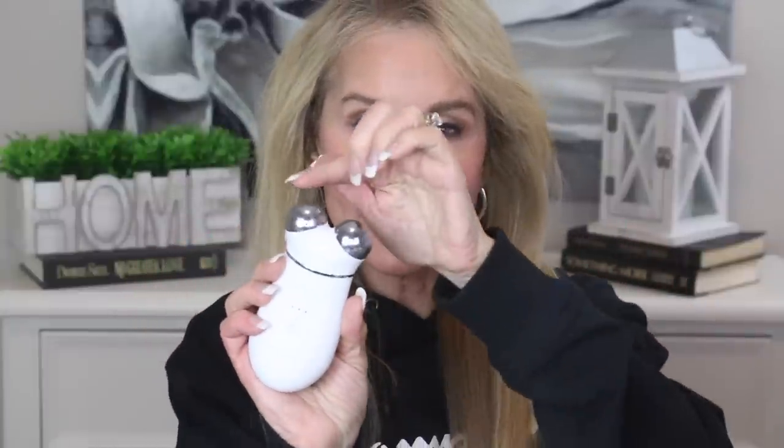For those of you who aren't aware, NuFace is a microcurrent device. Basically these are two little poles that put tiny electrical impulses into your skin — you can hardly feel them. The only place I ever feel them is when I lift my eyelids and brows using this. With this particular instrument, I can feel the pulses going up clear to my scalp, but it's pleasant and it is not a problem at all. Don't worry that you're going to get shocked — some other microcurrent company says they have anti-shock technology, but you do not need that. This is very comfortable and easy to use. Microcurrent actually lifts the muscles of the face — it's kind of like a facial workout for the muscles.